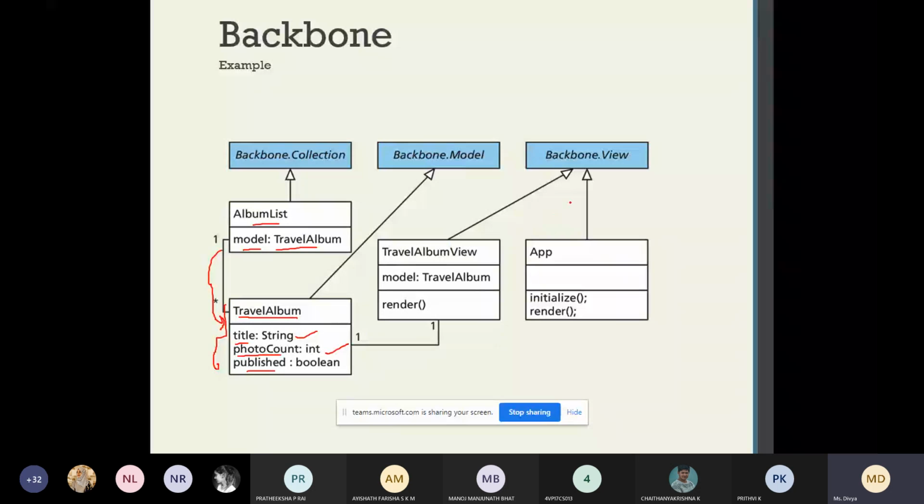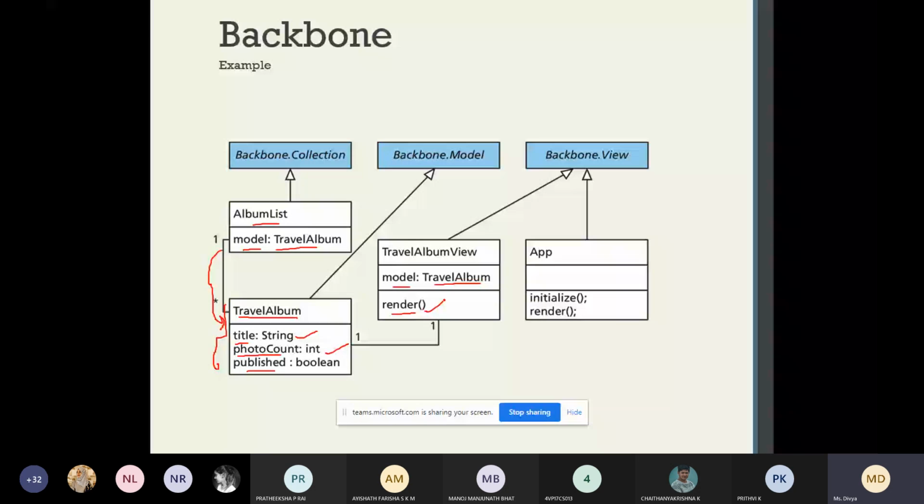Similarly, we have two view parts. One is for displaying the album details by interacting with this travel album model. We are creating the travel album object for interacting, and we are rendering or displaying. This function is for displaying the album information.